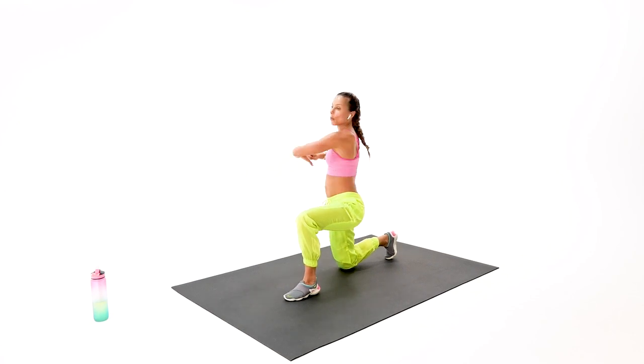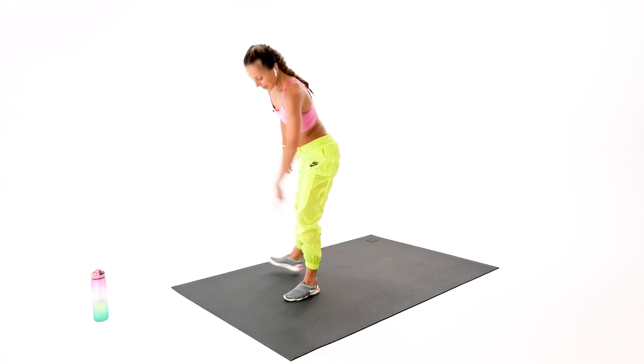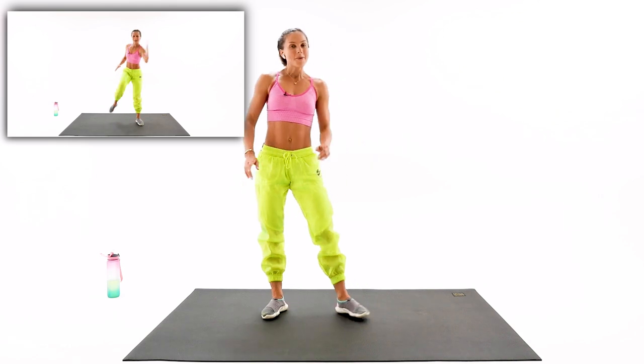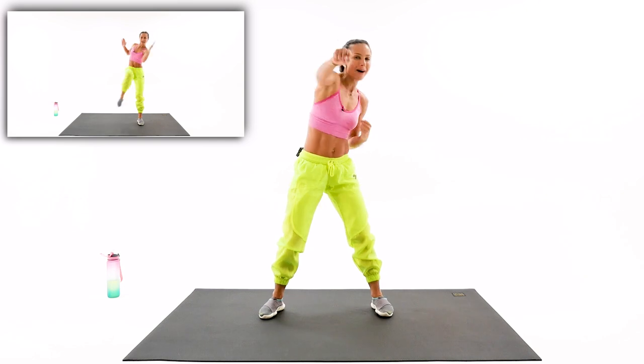That's it. We're gonna go for exactly the same exercise from the other side. Catch your breath. That's gonna be challenging, but we're not going to stop. All right, guys, power, power, power.